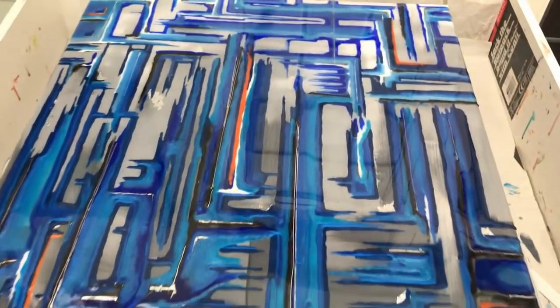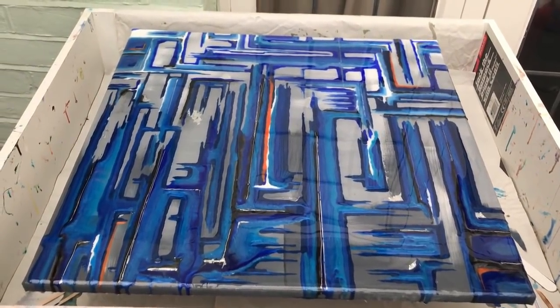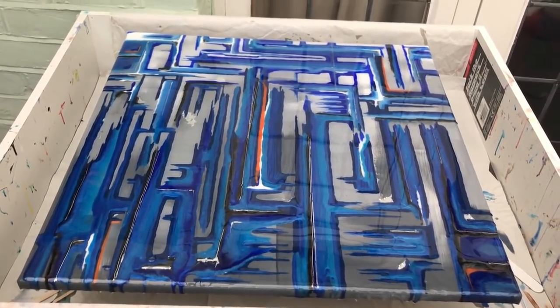I will see how it dries and just check I'm 100% happy that I don't want to add a tiny little layer on top of this layer without overworking it, but I will sleep on it and see what I think, and I will share photos with you.